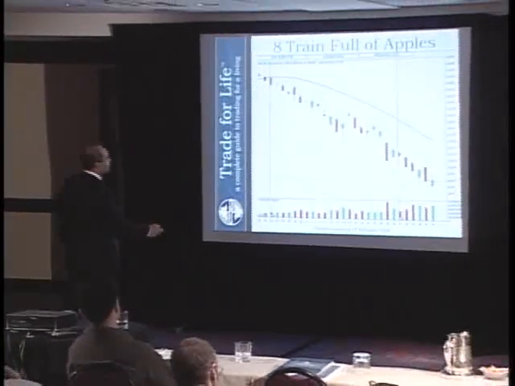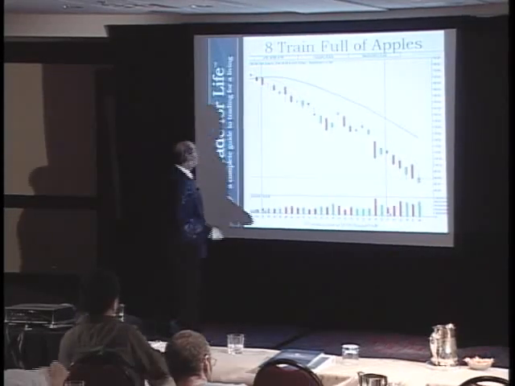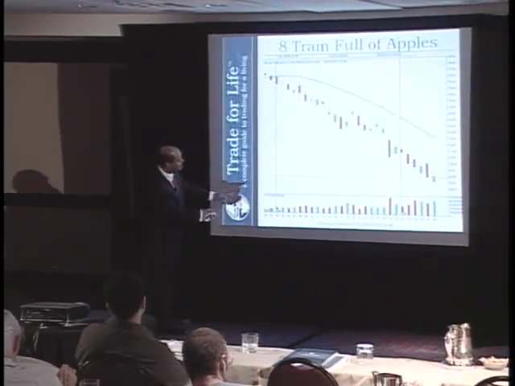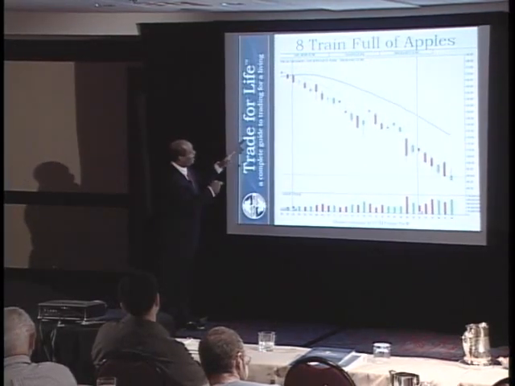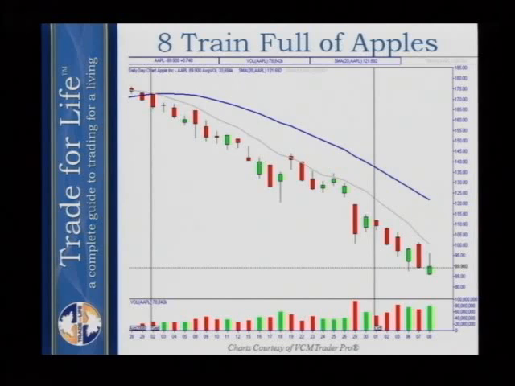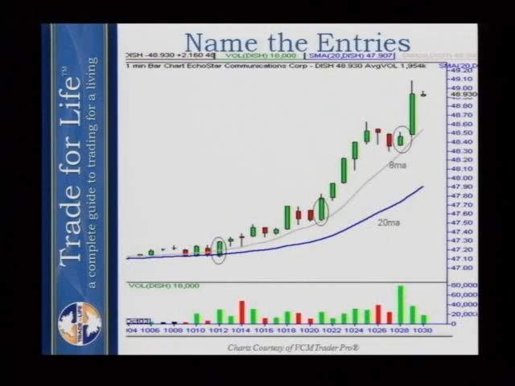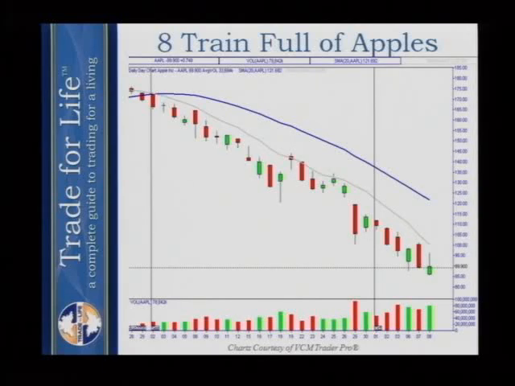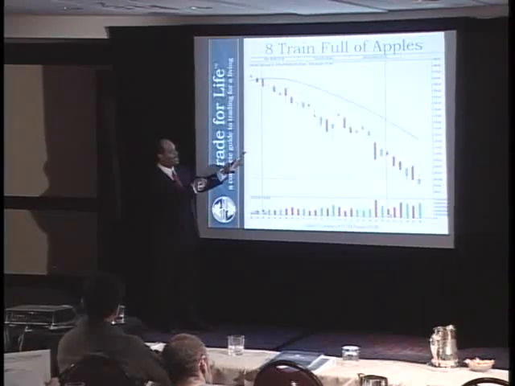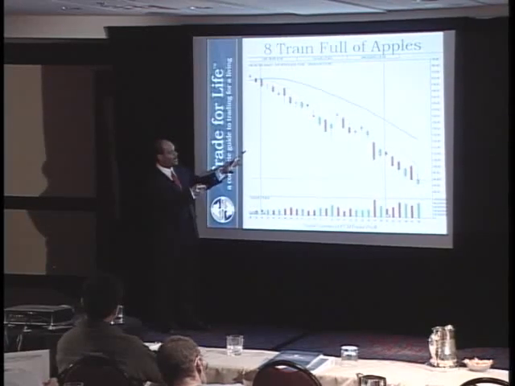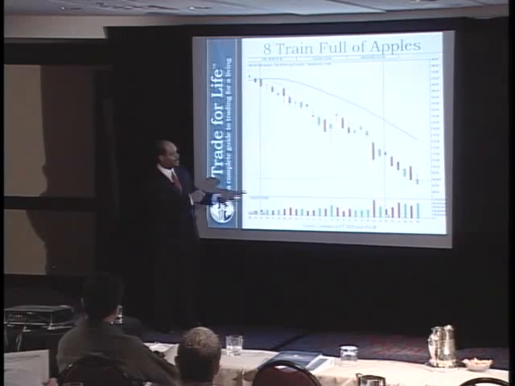This is a recent chart. This is October 8th. This is the entire month of September. This is Apple. You are below the 8. What did you do here? That's right. You're short right here because a green bar got wiped out under the 8. Short. You're still short because the 8 is your trailing stop. The next time a green bar gets wiped out is there.